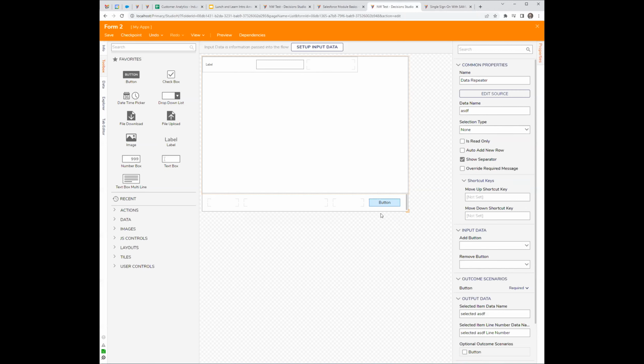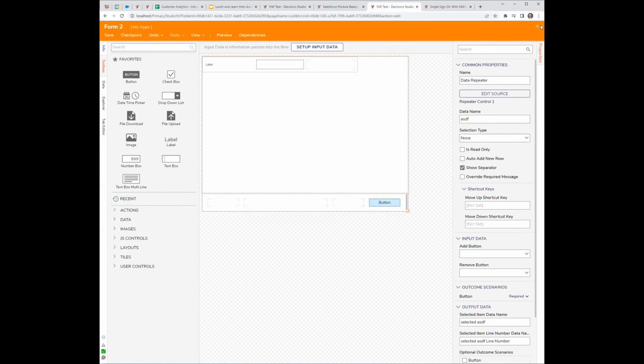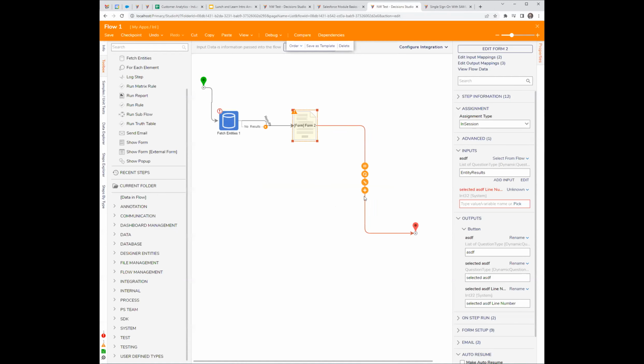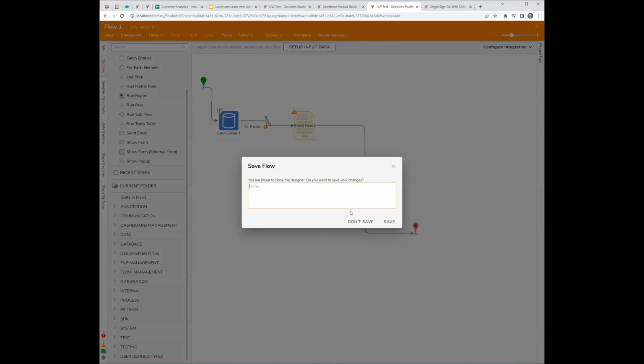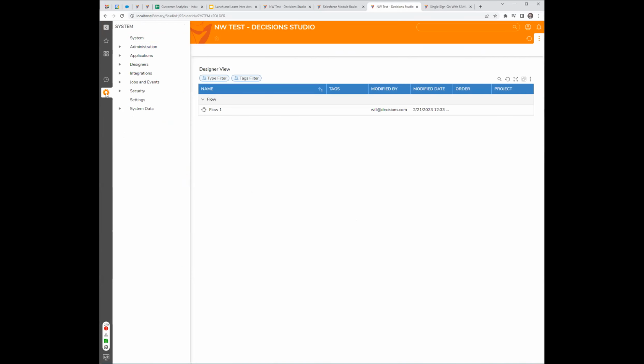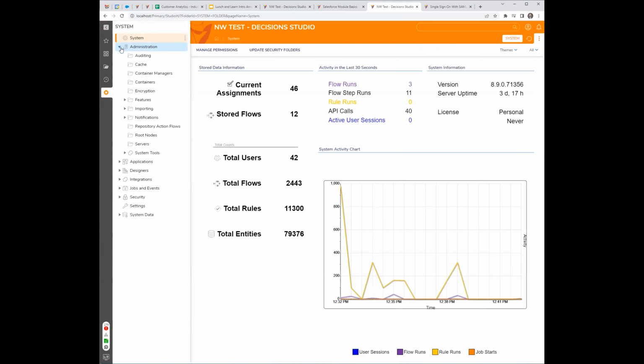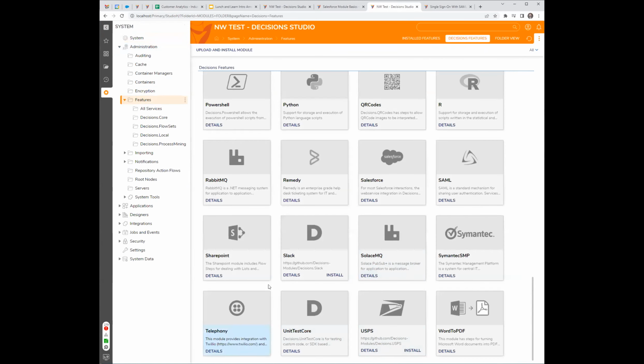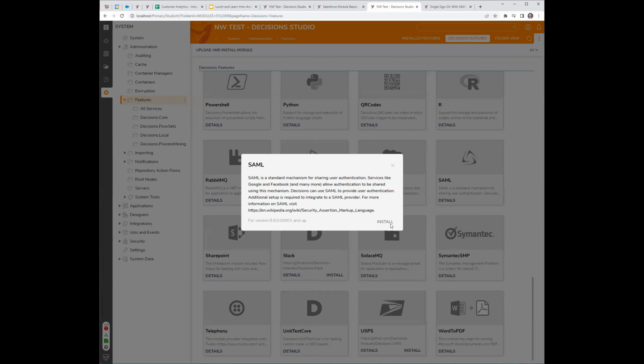It's actually going to be in the SAML module settings, apparently. I don't think I have the SAML module, and I'm sure it requires a restart.